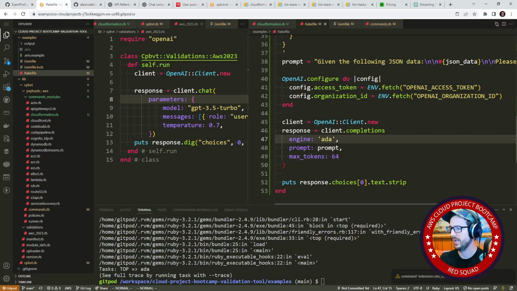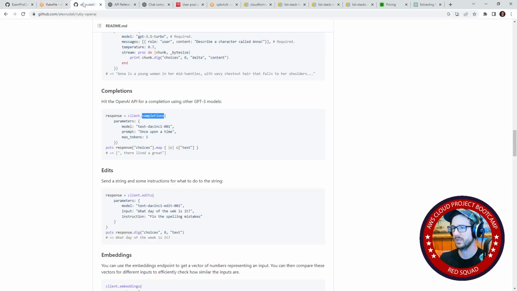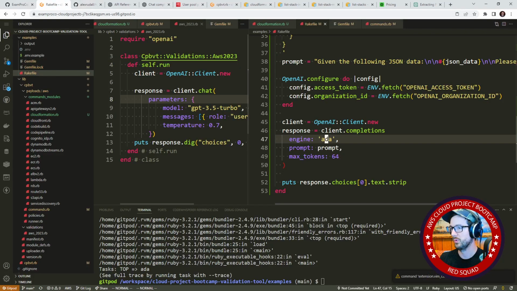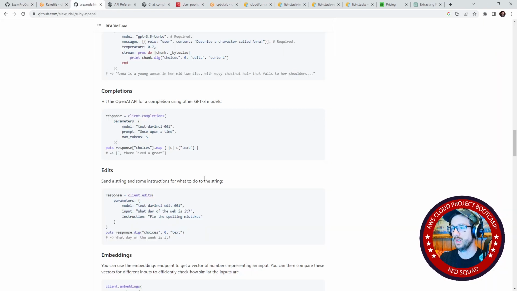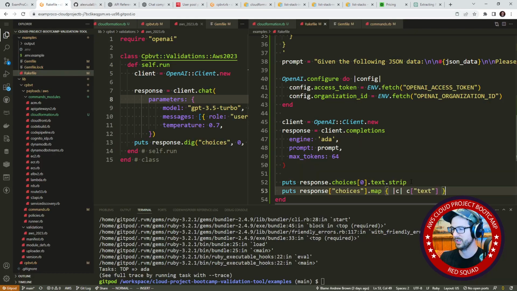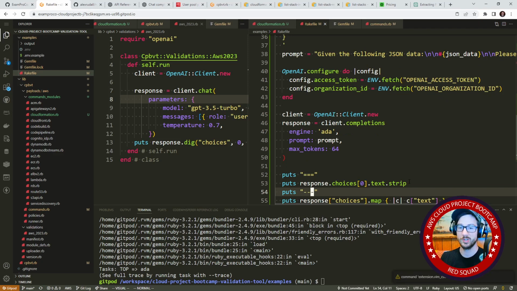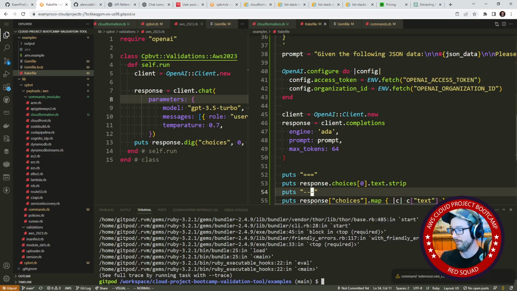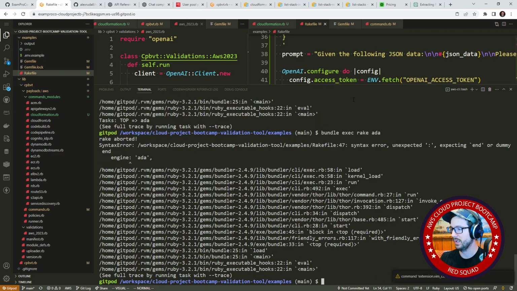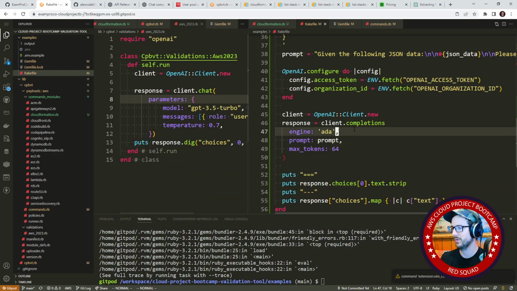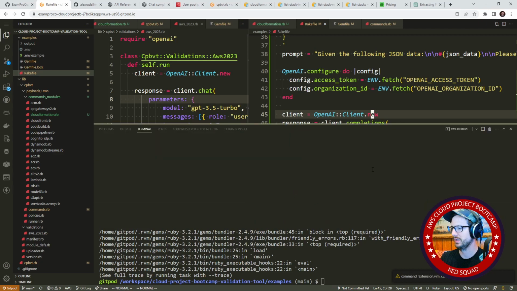Paste that in. Okay, so I have ADA, the prompt, the max tokens. I'm going to double check, make sure that is correct. It is. Similar, this is response choices map. This one is just pulling the first one and stripping out the content, which is totally fine. We could do both, but I don't think there would be choices. But what we can do here is just print out both, and then we'll see. So I'll just go here, puts like this, and this will be that. They're going to be very similar. I just want to make sure I'm not missing out on data if I do that, if I can even get it running. And we'll go up here, and still missing an end here. That's my fault. So we'll put that there. And we might not need this block at all, but I'm just going to leave it in.